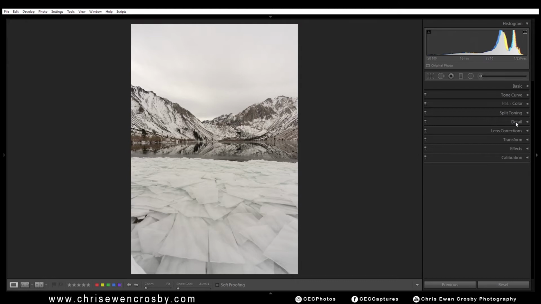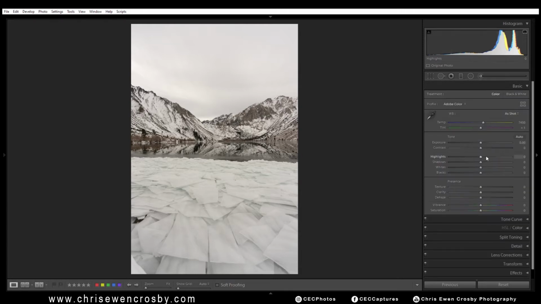So overall, when I am sharpening and noise reducing here in the detail panel, I'm not trying to overdo my image or trying to bring out detail or trying to damage the image by reducing or adding noise reduction. I would let you know that anytime you do any sort of noise reduction, you're going to be removing detail from the photo, so you want to be careful there.